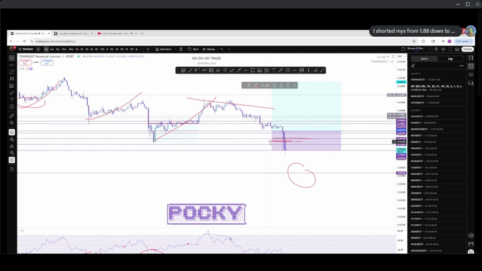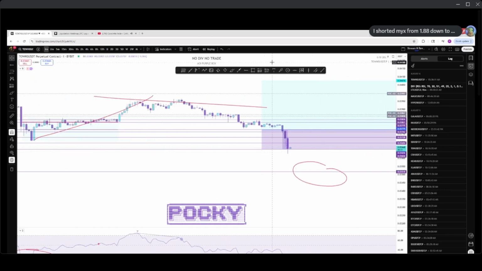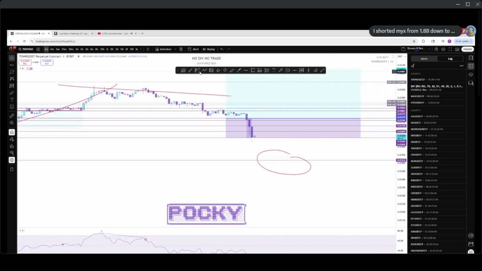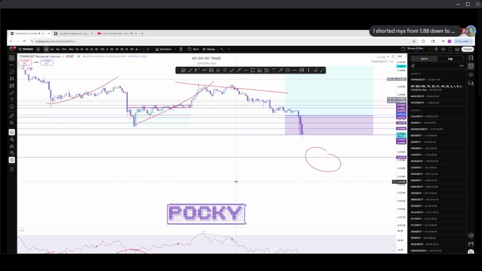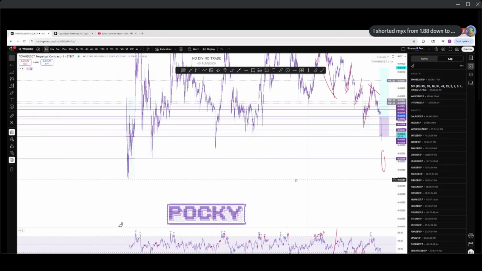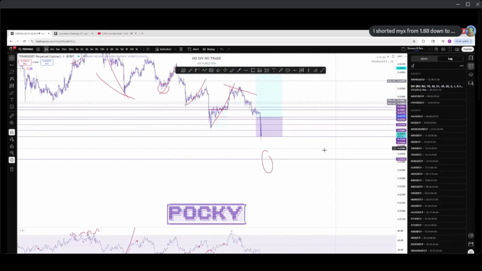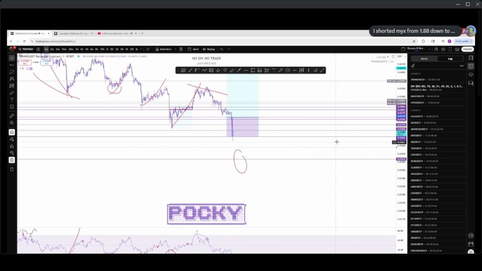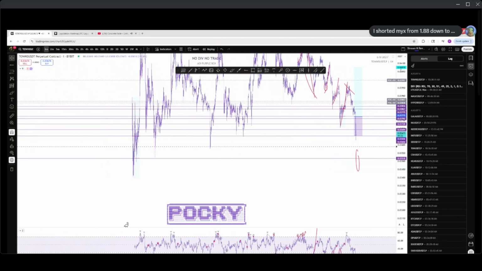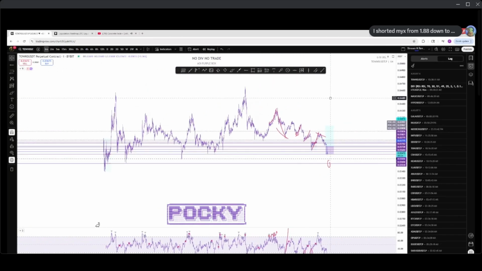This pump up right here, still 2% of the port. This little bounce right here, 2% of the port. Boom. I can't believe we don't have any more levels. What's going on? Yeah, there's really no more levels to play on TOWN. We might have to let it marinate, let it cook a little bit more. It might do the same thing that MYX did, right? It might do the same thing. Pump, dump, rip.